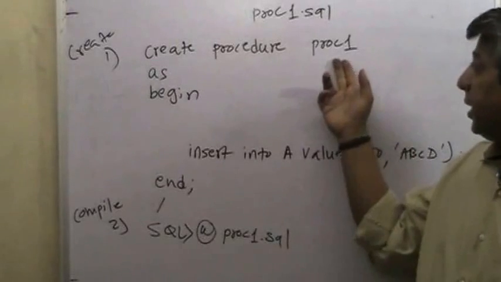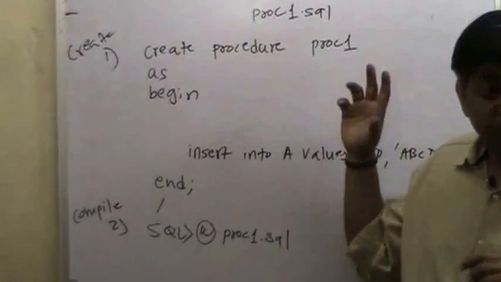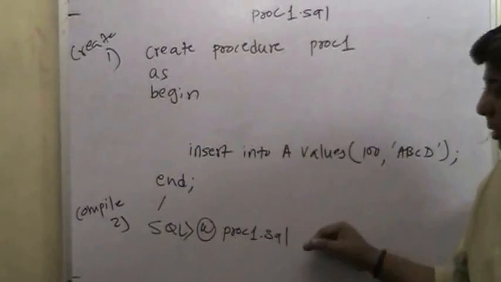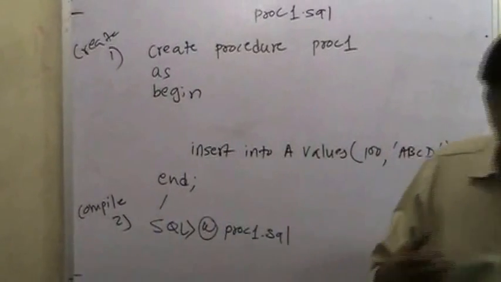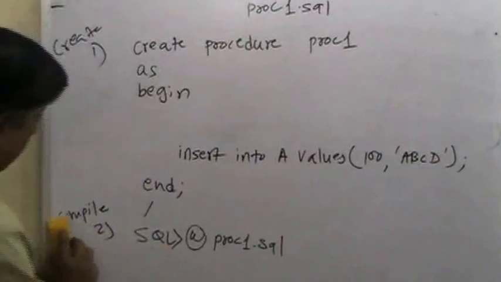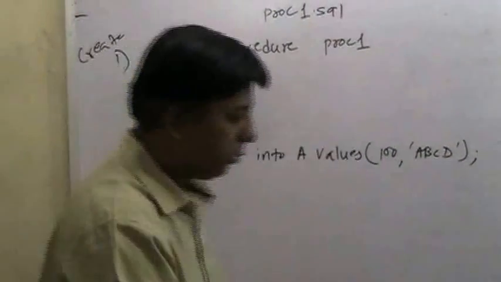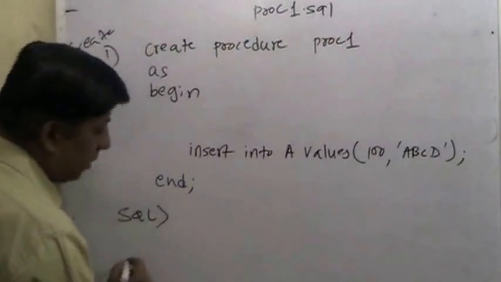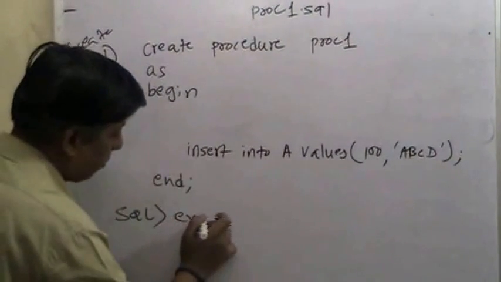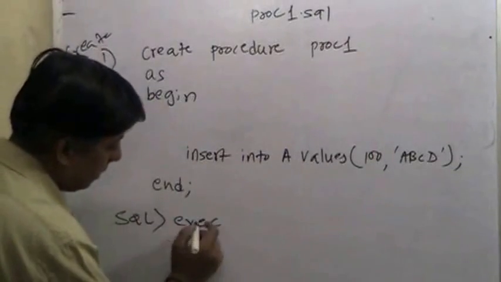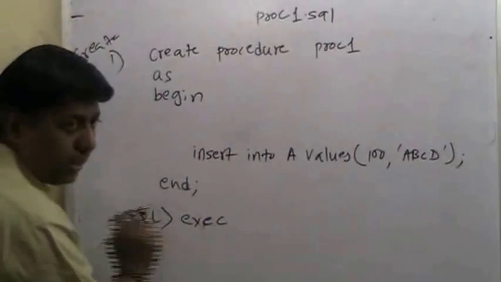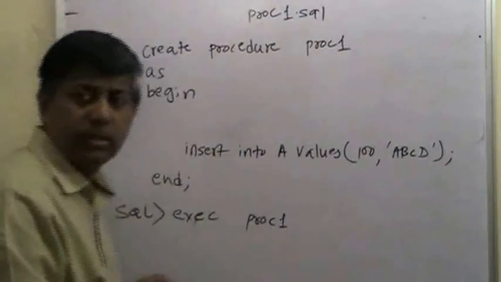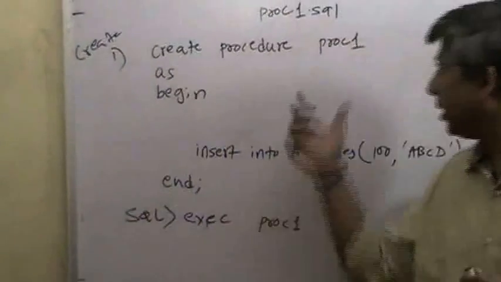So what procedure has been created? The name of the procedure is proc1. From this point onward, this is what we call compilation. This is creation, this is compilation. After the procedure is compiled, then you can execute the procedure. And now I will write the code here because I don't have too much space. At the SQL prompt, after you have compiled it, you are going to execute it. You execute a procedure like this: exec, that means execute. You can type the whole word execute also. And the name of the procedure, proc1. That's it. Execute and the name of the procedure.